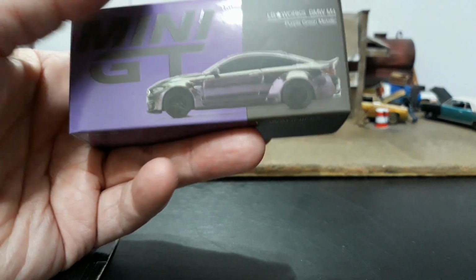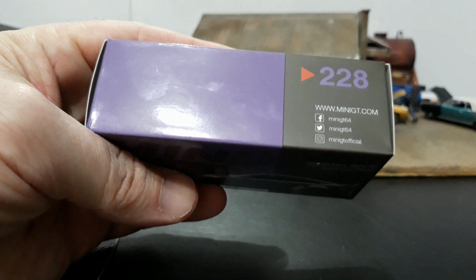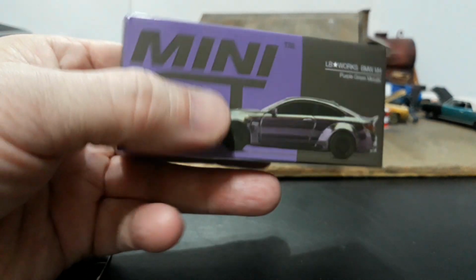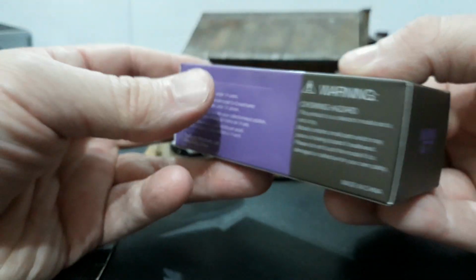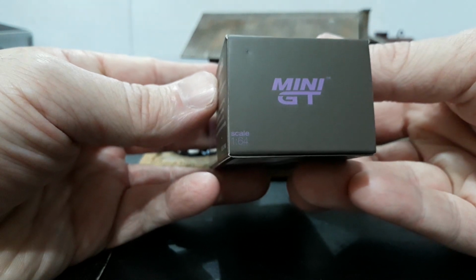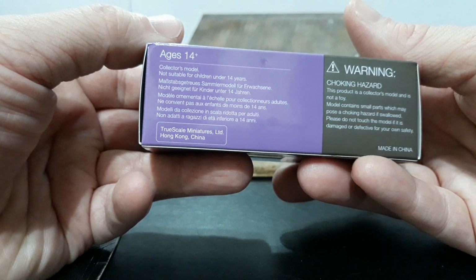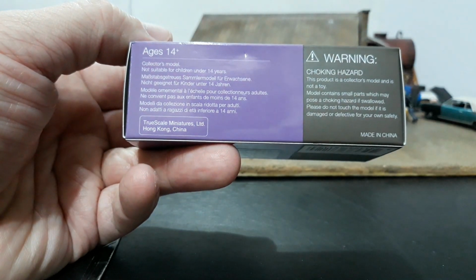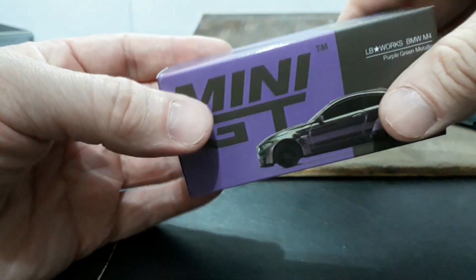So looking at the box, that's the actual 1:64 car. On the top, collector number 228, where to find Mini GT online and on social media. Then on this end cap, you have your Liberty Walk emblem. On this end cap, you have your Mini GT emblem with scale 1:64. Bottom side, your age restriction of 14 and older because it is a collector model. And then your warning label because it does have choking hazards because of small pieces that may break off.